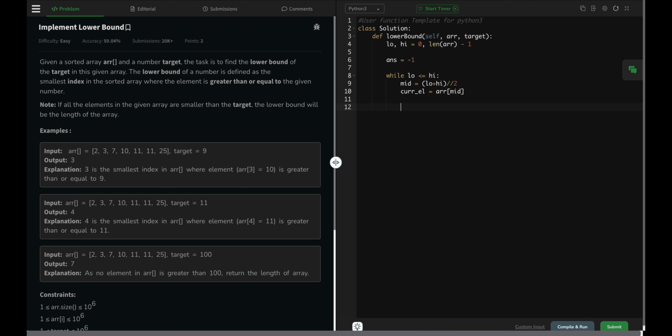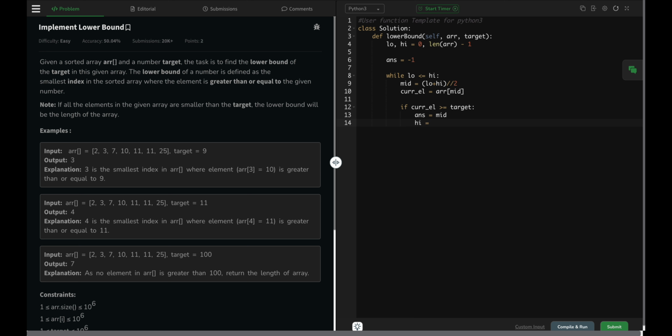Now let's see if the current element is greater than or equal to the target. Let's store the index of it and reduce the higher search space to find the lowest possible lower bound. And if there are multiple duplicates, that should also work for this. We would be finding the lowest possible index.